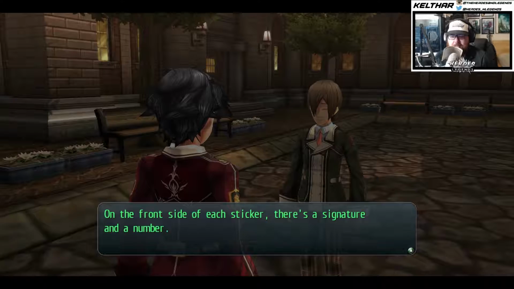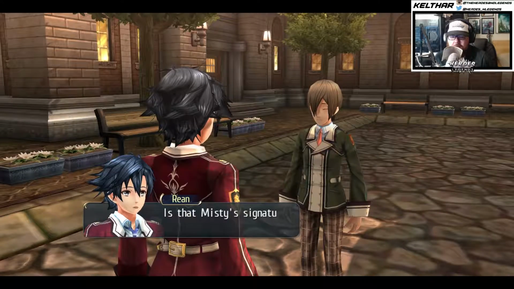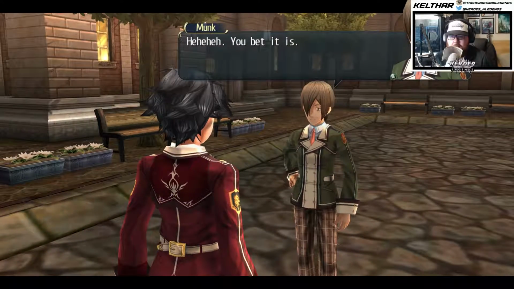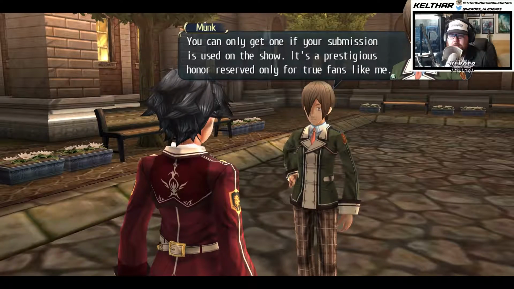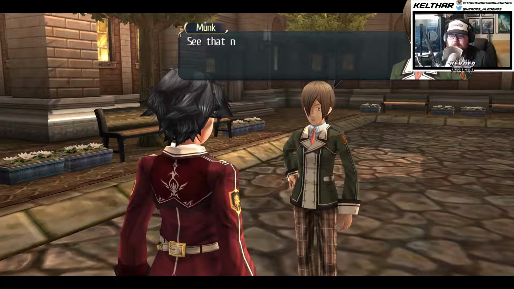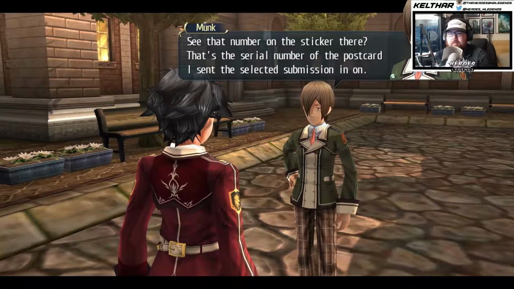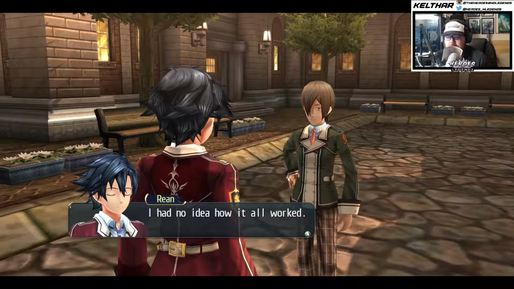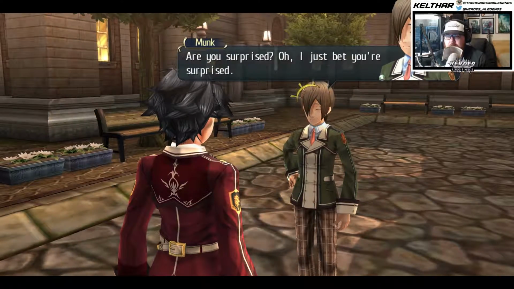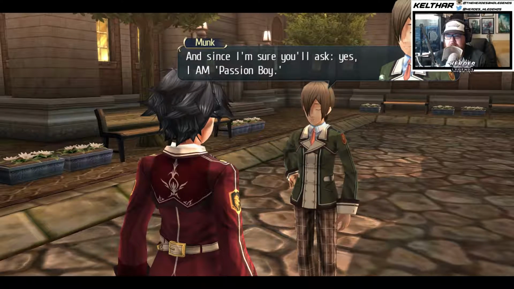On the front side of each picture, there's a signature and a number. Is that Misty's signature? You bet it is. You only can get one if your submission is used on the show. It's a prestigious honor reserved only for true fans like me. See that number on the sticker there? That's the serial number of the postcard I sent the selected submission in on. That's really something. I had no idea how it all worked. Are you surprised? Oh, I just bet you're surprised.